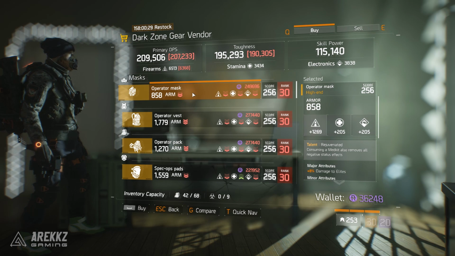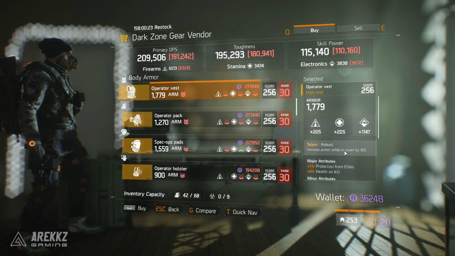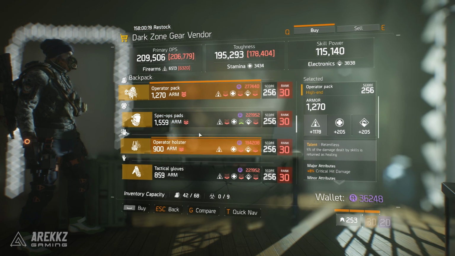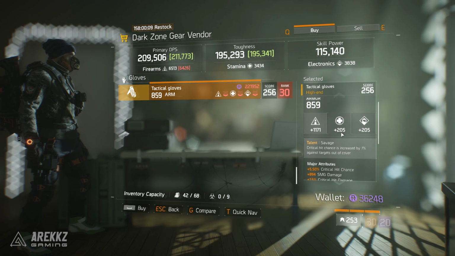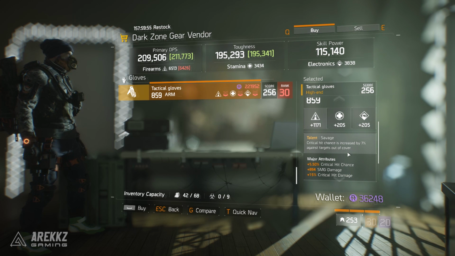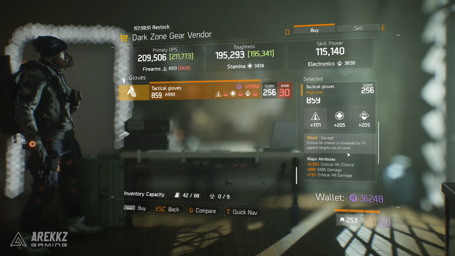So there's an Operator Mask with Rejuvenated and a Dominant Firearms roll, Operator Vest with Robust and Electronics roll, an Operator Pack with Relentless and a Firearms roll, knee pads with Prosperous and a Stamina roll, an Operator Holster with Steadfast, and Tactical Gloves with Savage. Of course, this one here is an easy win on this one. I'm actually currently in the process of looking for a decent pair of Savage Gloves myself anyway, because now that it's jumped to 256, my 229 Savage options are, of course, being phased out.